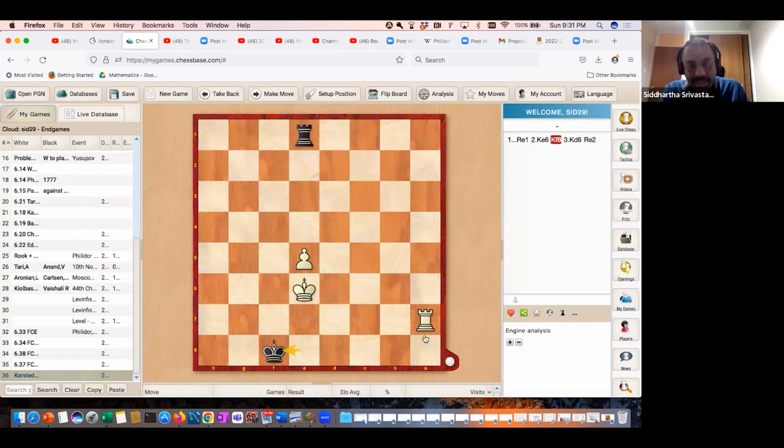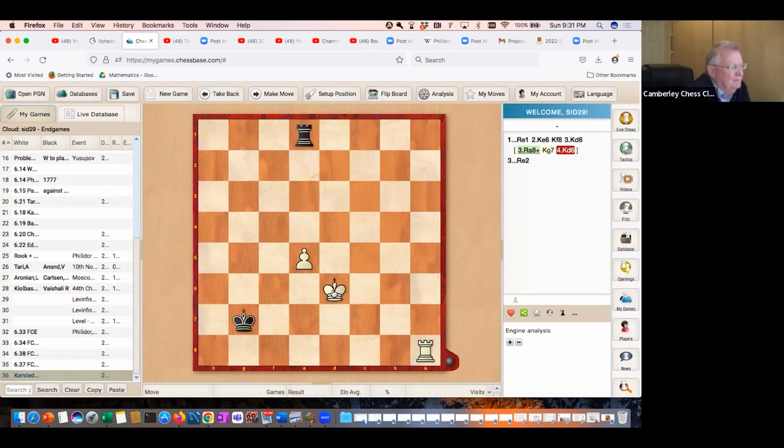What I wanted to ask you was, after this check, and it comes here, suppose he plays king d6 here. What should you play as black? Using prophylaxis, you might find the move. The check is not good.